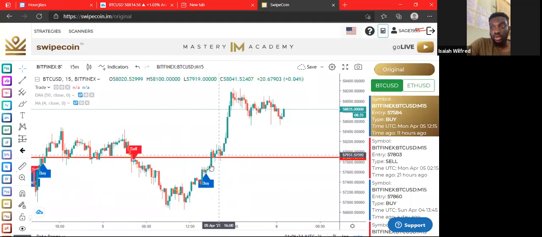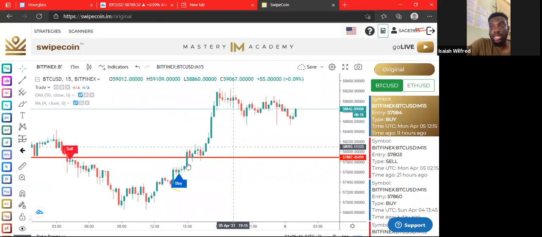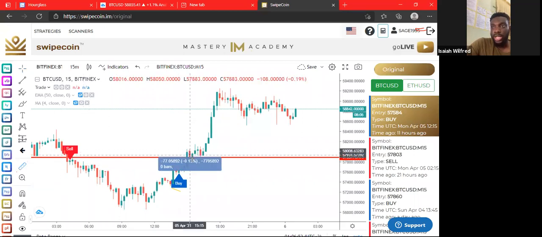So this green candle broke through and it closed. It opened another candle. You can decide to take this next candle as your entry. So you can see it broke through the resistance and it closed. So most times you might want to just take it from here. Or what you might want to do is wait for price to drop down and retest the resistance line, which is now your support. Then you enter for a buy.